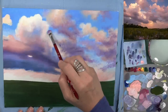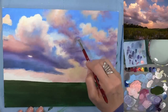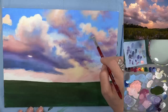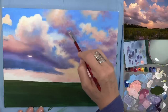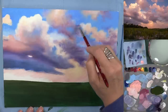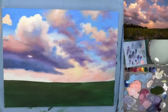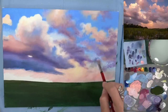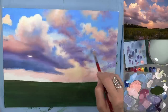Too blue. I'll have to fix that. Let's go ahead and do more blue, actually, now that I'm thinking about it. I want to brighten up some of these blue areas that are in here. Push back some of the clouds. Purple out of my brush, so it's kind of tinting this a little bit too. That's okay.